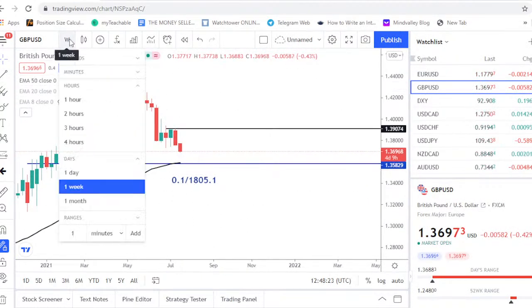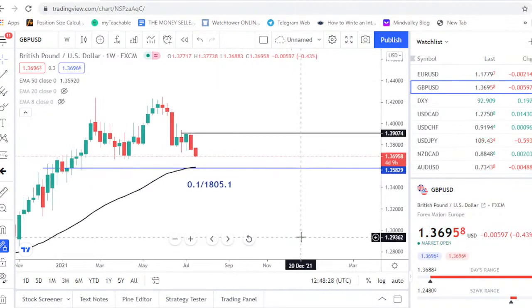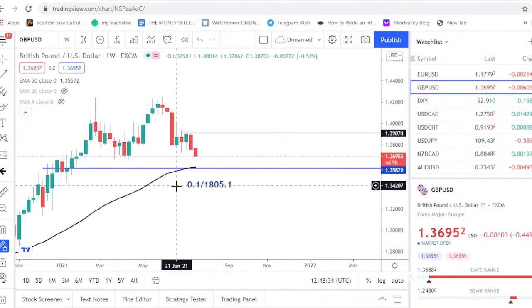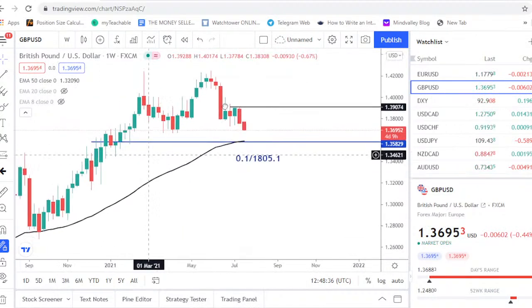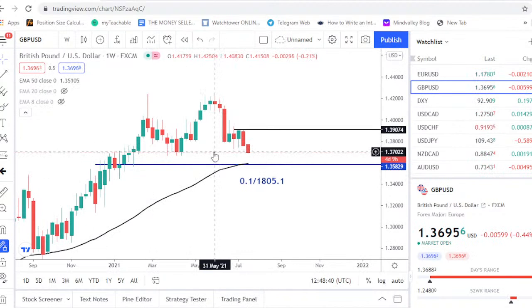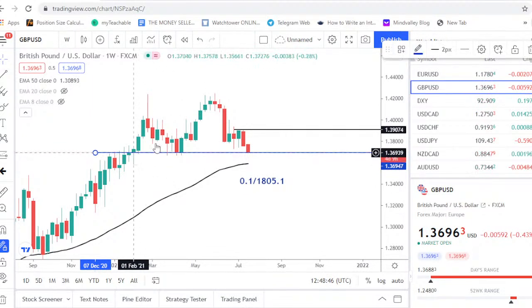GBP USD, that is also selling for now, which we are not too sure whether it's going to last too long, because the whole trend is still up. The major trend, the real trend of the market, is still up here, but from where we are seeing now, it is around the support. You see, we have this place that has been touched a couple of times, so it's a good thing.